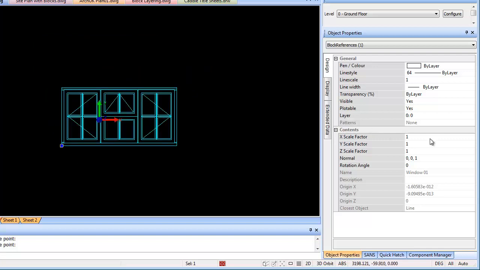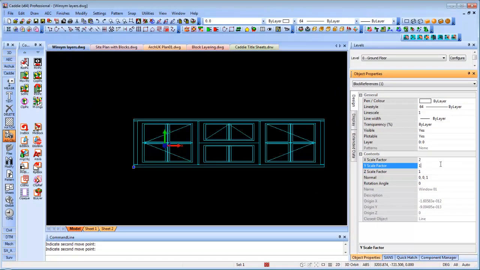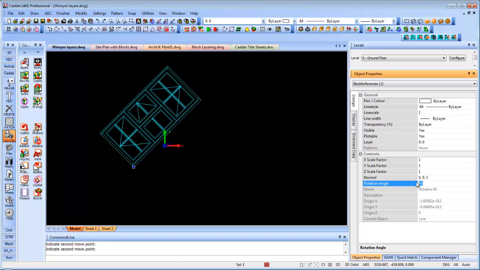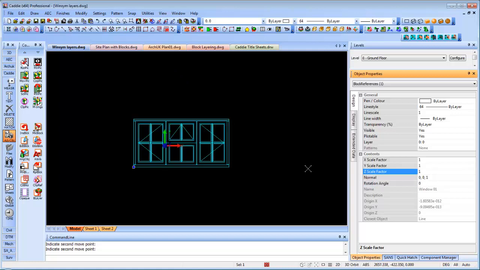We also have things like scaling factors, so we could make that 2, for instance, and you'll see that it actually deformed it. So we have unidirectional scaling. Maybe not so great to use with blocks for windows here, but for things like trees and landscaping, absolutely fantastic. But we're going to drop that back to its original scale. You can see you have rotation angles as well, so you can turn them around. Again, not such a useful thing with our window here, but if you are trying to get a little bit of feeling into a site plan drawing, just to turn the tree plan symbols around, absolutely fantastic.